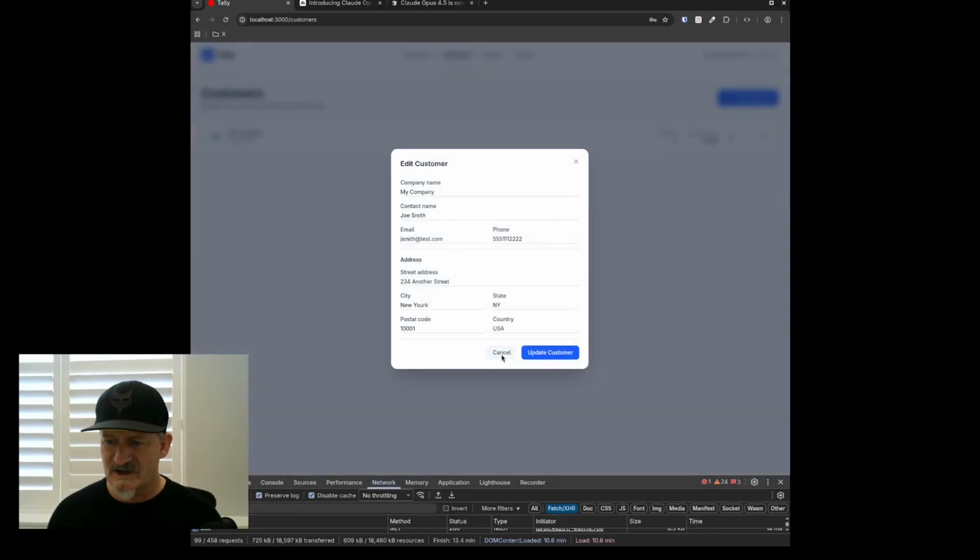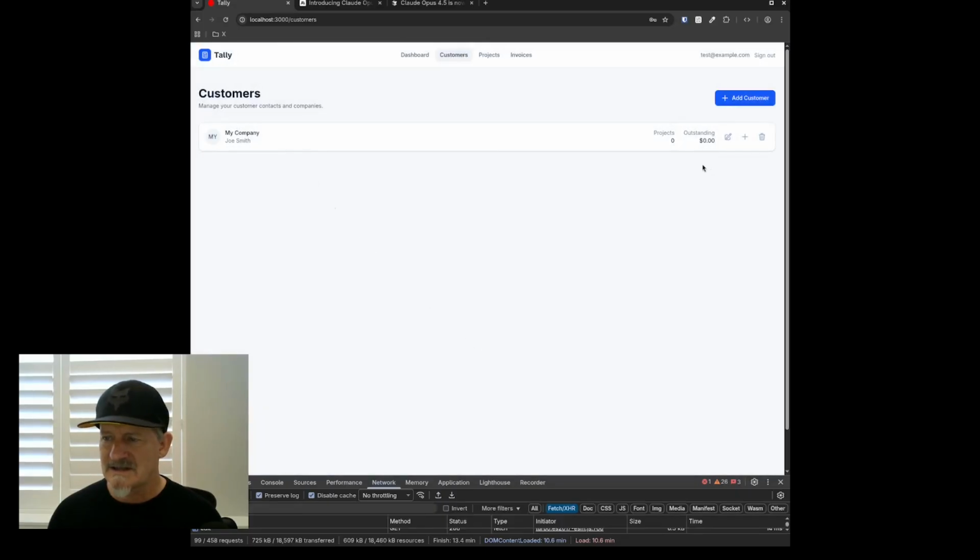Let's take a look at the customer. And yep, we can edit in a modal dialog box. Can I click on this to view the customer? No, it looks like the only view of it is in the modal, which is fine by me because it has limited data at this point. If we ever added more to the customer, we could create a separate page for it.